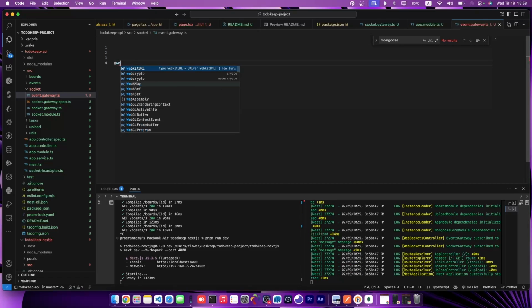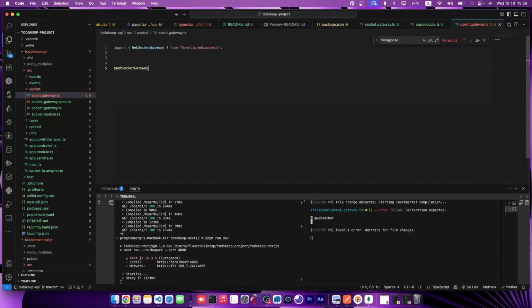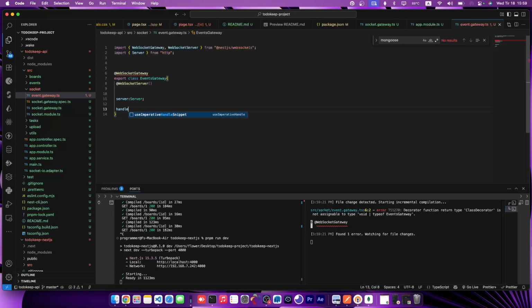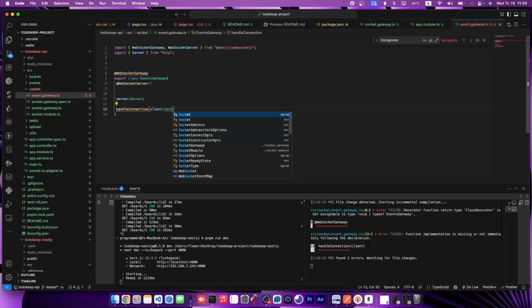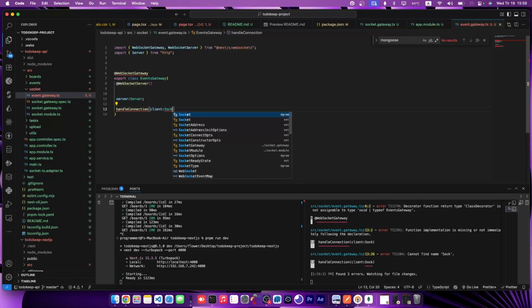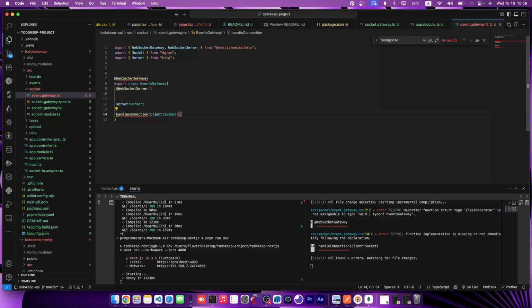Okay, WebSocketGateway, export class EventsGateway. WebSocketServer. handleConnection. This function is for when Socket.io is initialized and connected with a client.